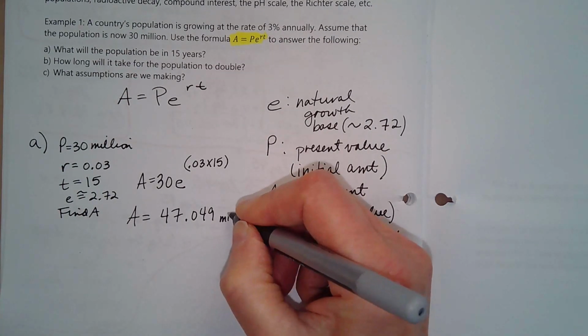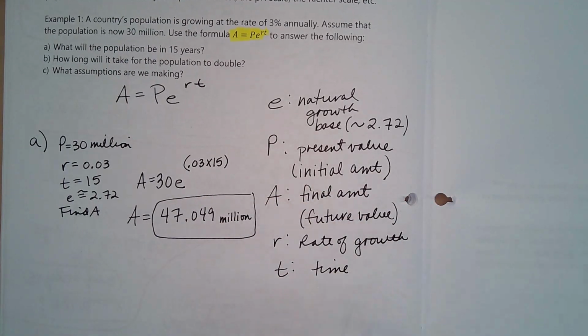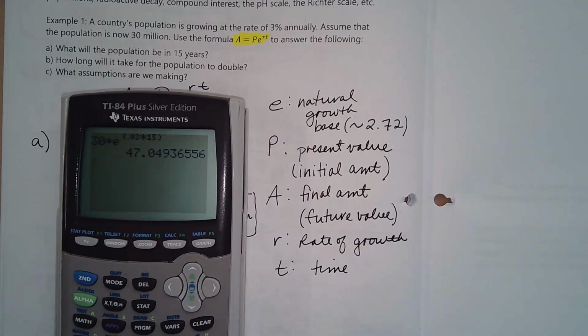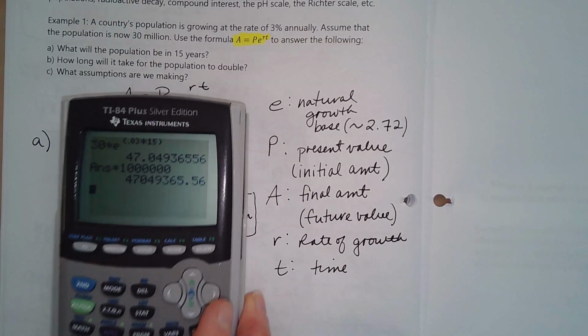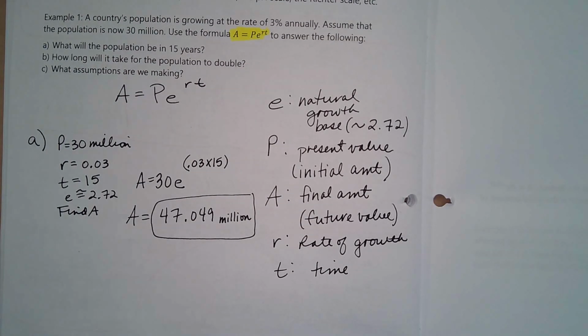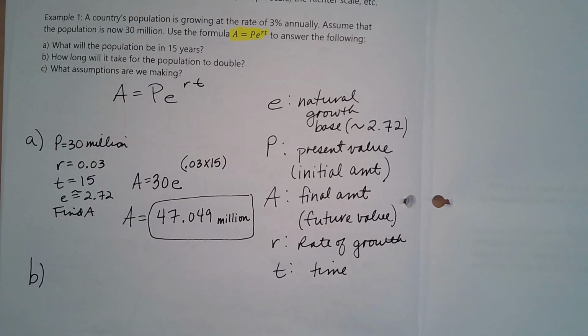How long will it take for the population to double? How long? What are we solving for here? Find T. Okay. Now, I'm just going to add here, because I think when I did this once, there was a bit of confusion. I'm going to add this from time 0, because some students were thinking, oh, double from this amount. But when it was written, the assumption was double from time 0. So the initial population is 30 million.